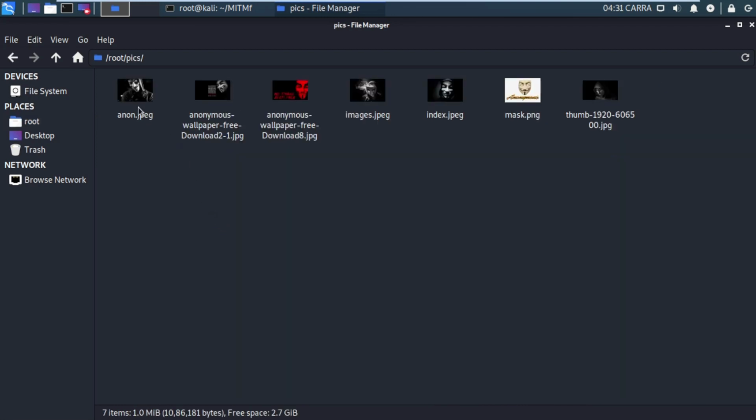Under this folder you can download a couple of photos. I downloaded anonymous photos before. You can use your personal photos, whatever photos you want someone to see when they browse the internet. Okay, now I'm going to close this.